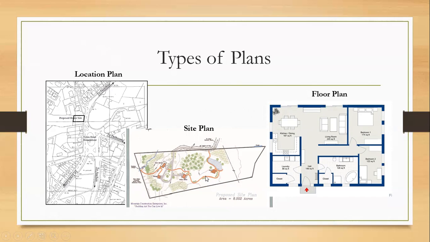Your site plan, notice it zooms in a little more, so you're not seeing as much geographic area, but now you're getting more information. This is the one where you would include information on your topography and other sources of information that you will collect from your different government departments that would be necessary for construction. And then you have your floor plan, which is the building itself.